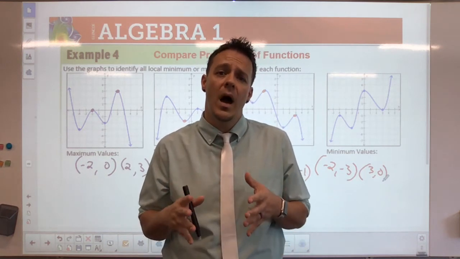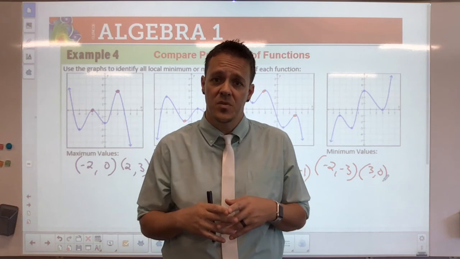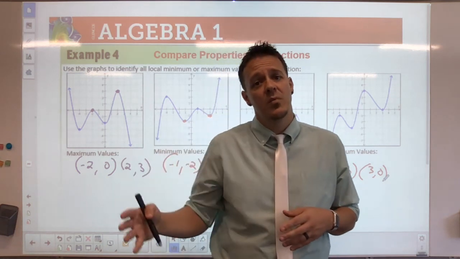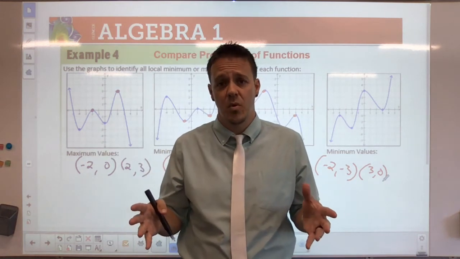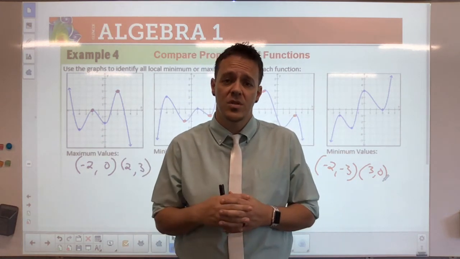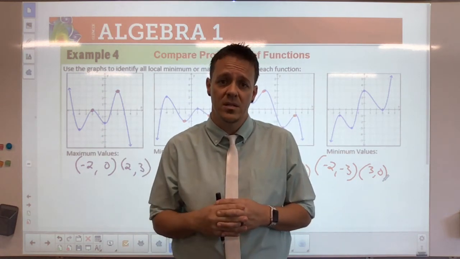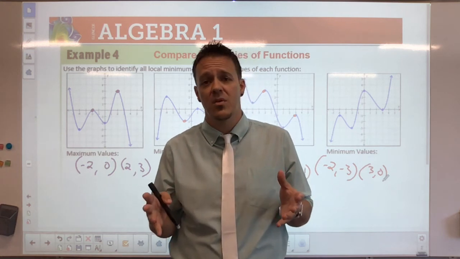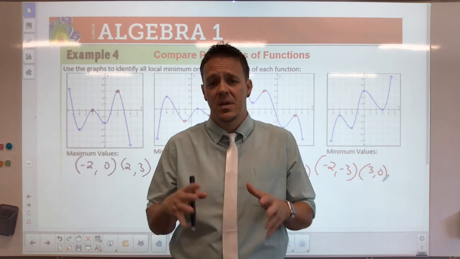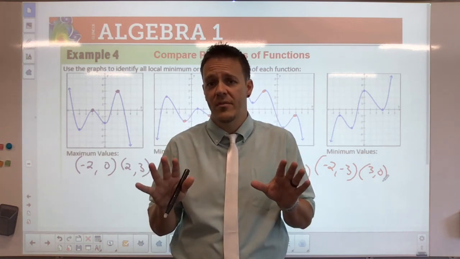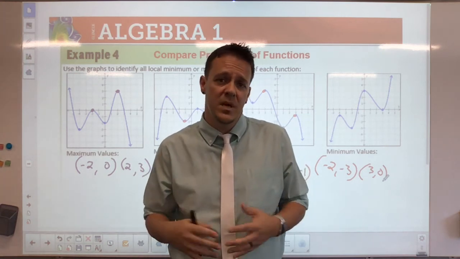More importantly, the y-intercept is going to be very important as we move forward. Later on when we get to quadratics, in the spring, x-intercepts will be more important. But right now we're going to focus, starting next chapter, on the y's. If you have any questions about this or how to read graphs, make sure you do the homework and practice as much as you can, because I want to be able to give you just a picture of a graph and you'll be able to tell me basic information from it.